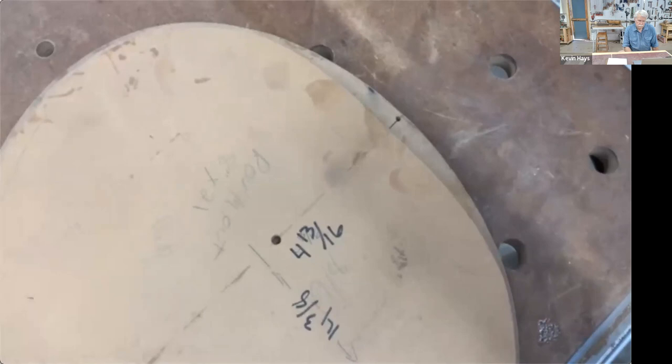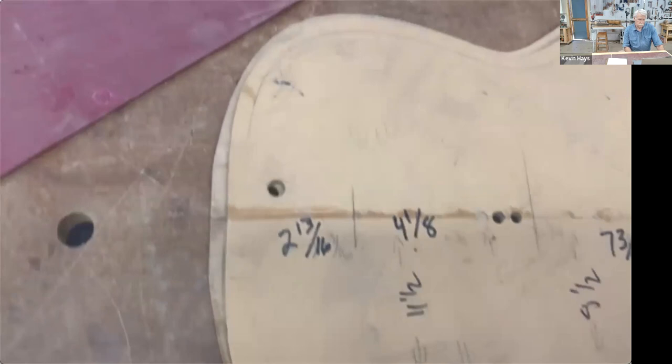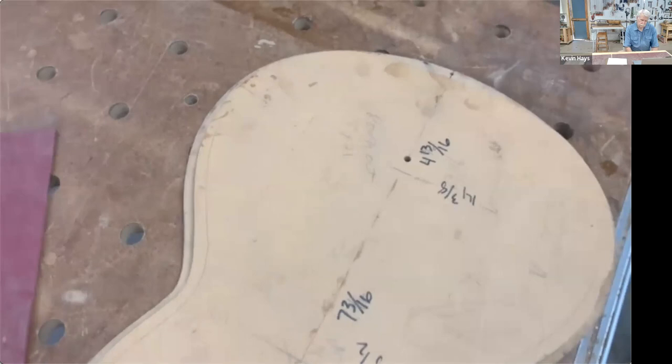You can see it's just marginally different. It's about lined up. So it was 5/8 or half inch bigger with the curve. Eventually I'll show you a couple of guitars made from each template. And it's amazing, but there is a lot of difference in just a small amount. They both sound good. The bigger one has a little bit more bass responsiveness.